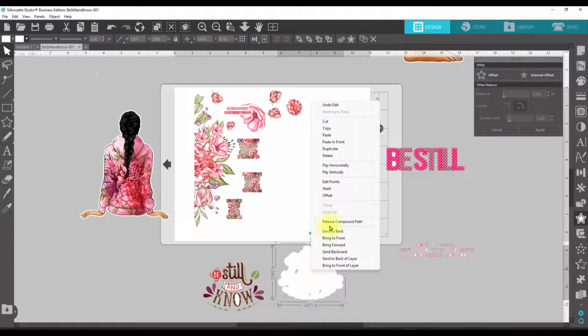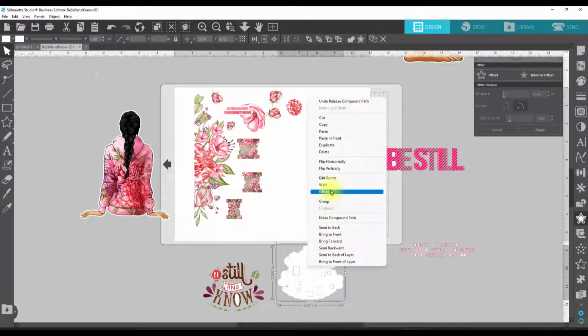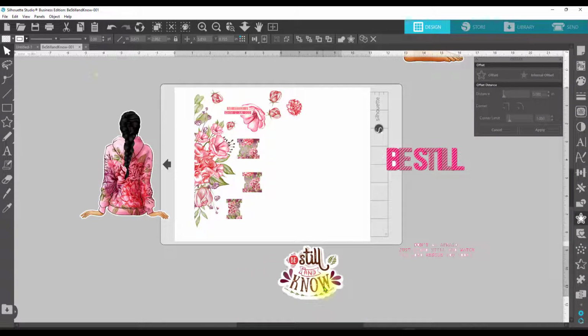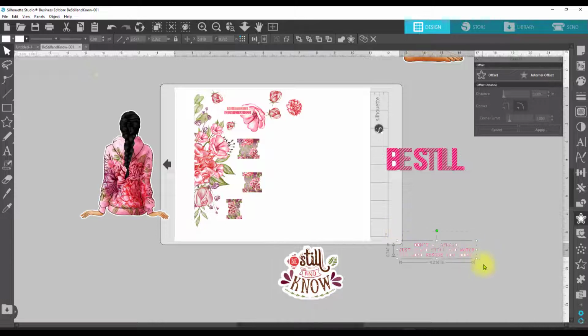So I would right click on it, say release the compound path. These were all where all the little holes were that were going to be cut. That won't be anymore because I'm going to weld them all together. And if you remember my Cricut classes, welding things is kind of like melting them, and then they harden back up together and there's no more individual pieces of it. So let's see, here's this crazy one right here.